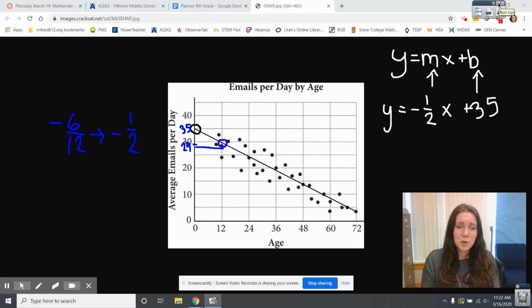As you go through doing your practice, if you have questions about how to do this, this is probably the trickiest part of a line of best fit. Please watch some more of the videos below to get more help on how to figure out how to make a line of best fit.